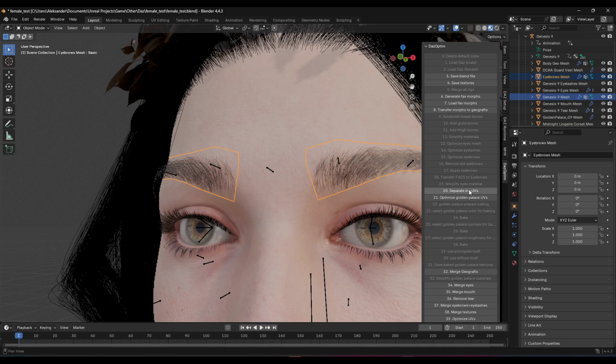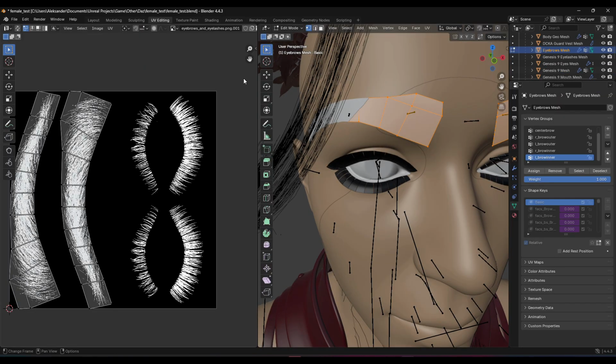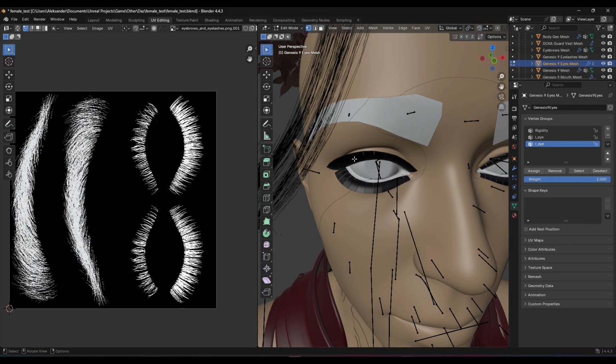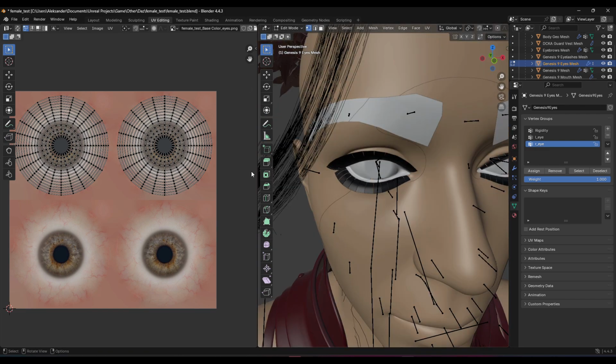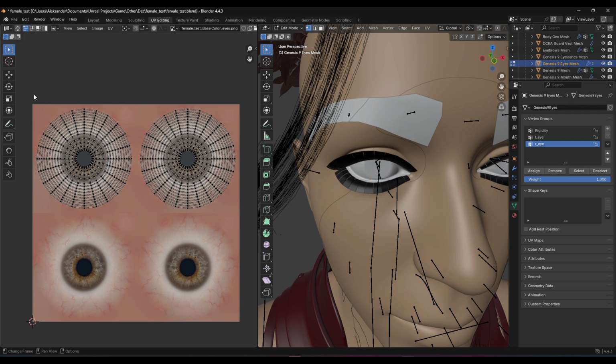Now, the next step that you can do is to separate iris UVs. So if you go here again, let's choose the eyes mesh, and we choose all of the vertices. You see that in Daz, this whole texture is sort of duplicated. You have the eyes twice, and this is because the eye material is a bit complicated.